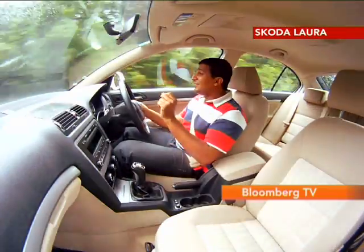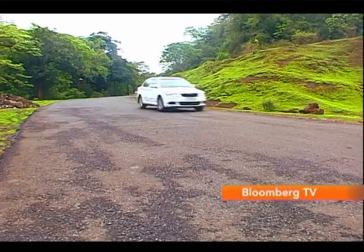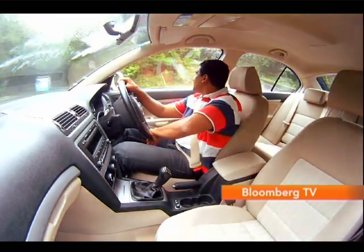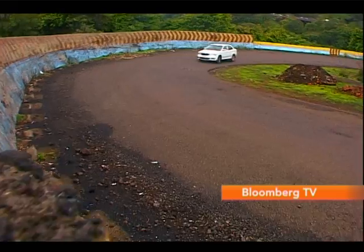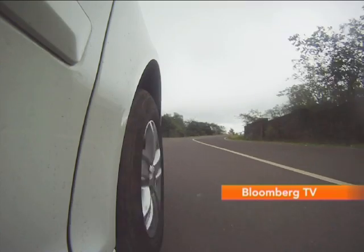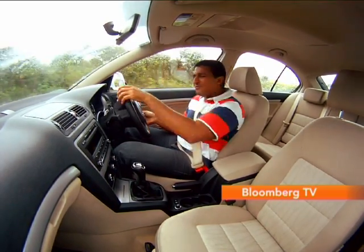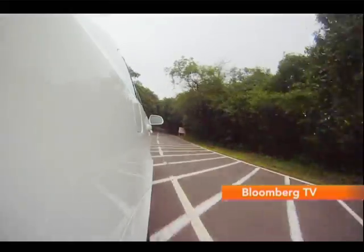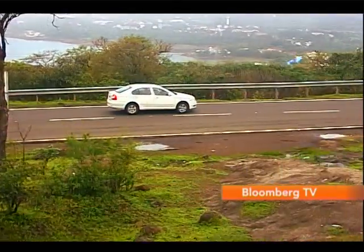The Laura's steering feels really nice — it's got great directness about it, good weight, and the feedback is really nice too. The electric steering is so feisty, it doesn't ever let you know that it's not a good old hydraulic unit. The front suspension of the Laura is a bit stiff, so when you turn it into a corner, it just tucks in. It feels very nice and pointy and immediate, which makes it very, very fun. And when you combine that with the bomb of a petrol motor, the Laura is incredible fun.